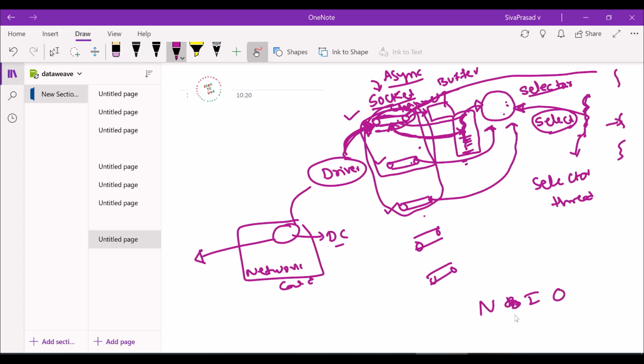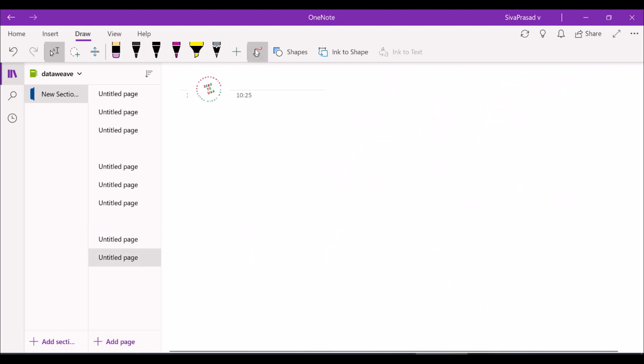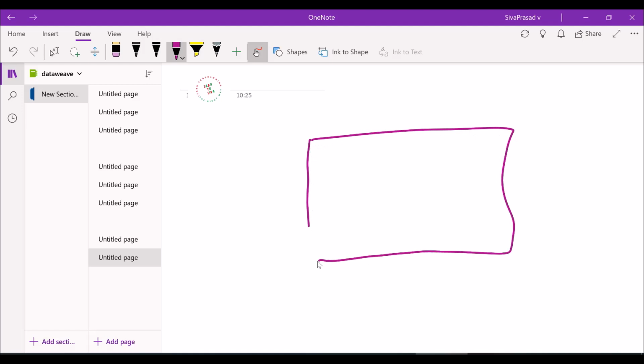Let me try to explain this concept using an HTTP server. Normally in an HTTP server, there will be one thread listening on a port.